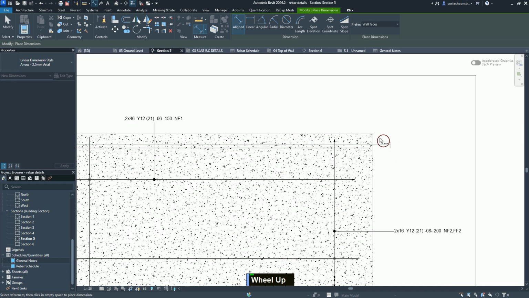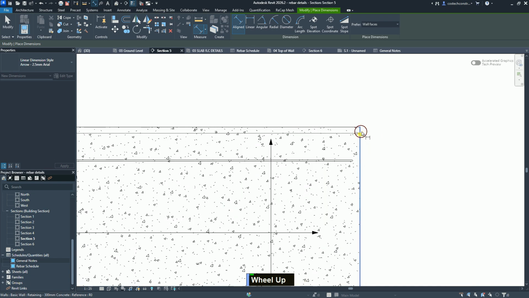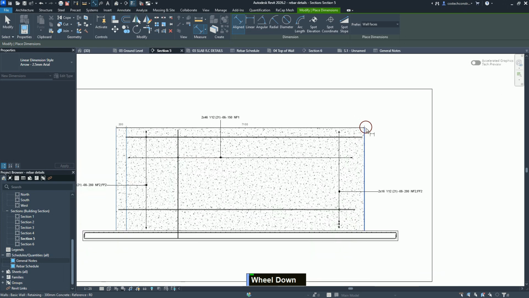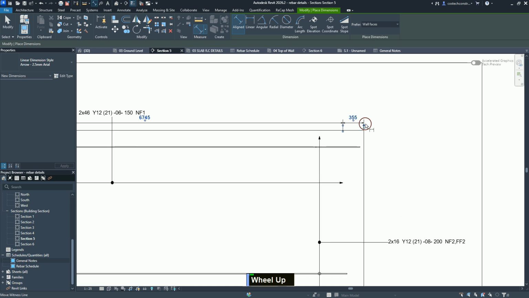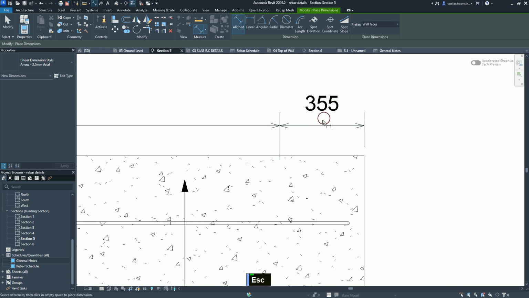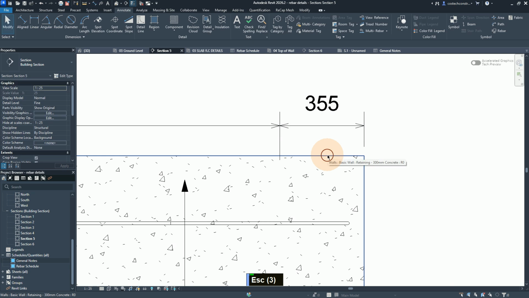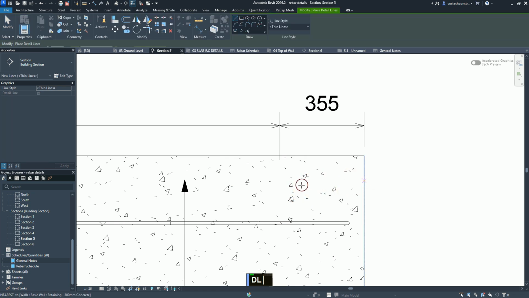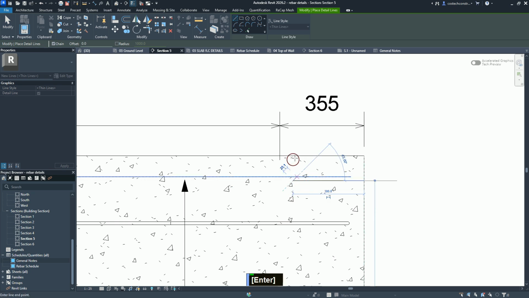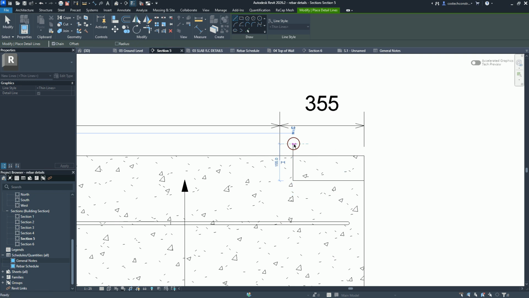We go up to this other point, and we needed the wall here. Okay, this reference up to here. So it should be 300. So I'll hit escape. We need the wall thickness here of 300. So I can go with the DL because it is not visible in this section view. Then I can just draw my own, which is 300 here. Then we can do like this, hit escape.